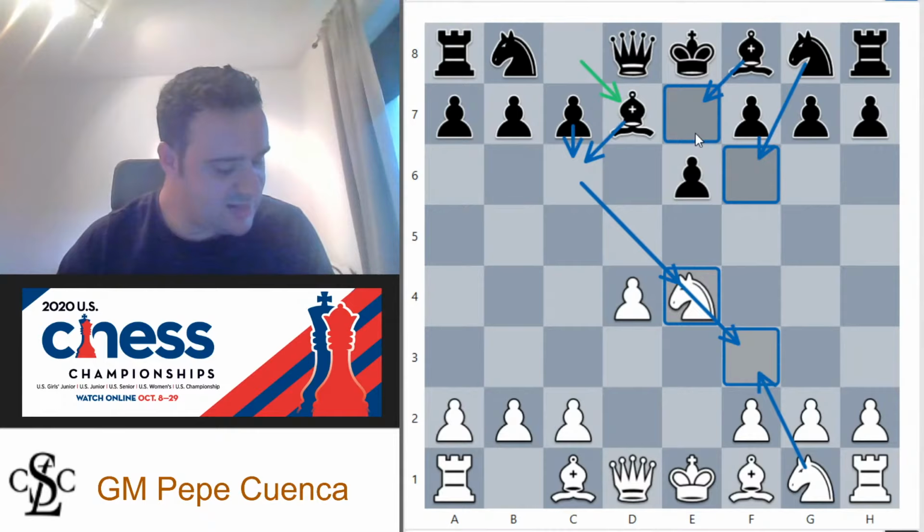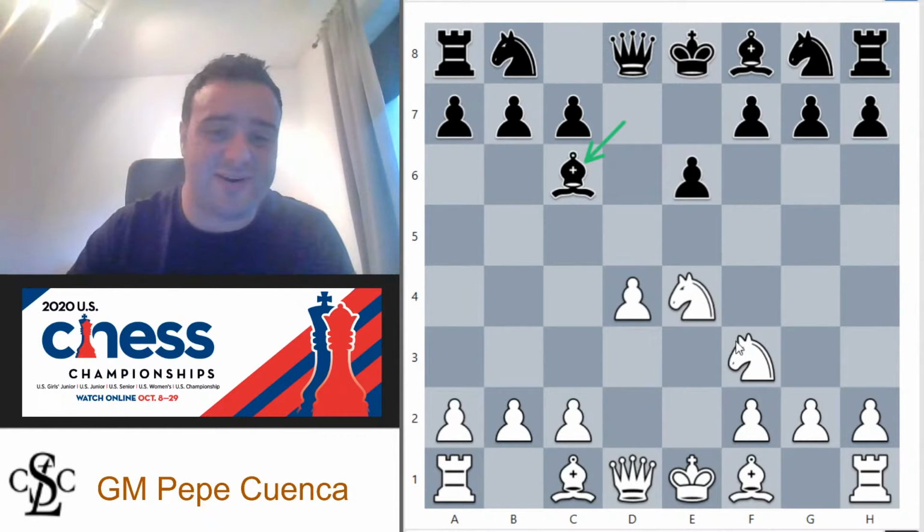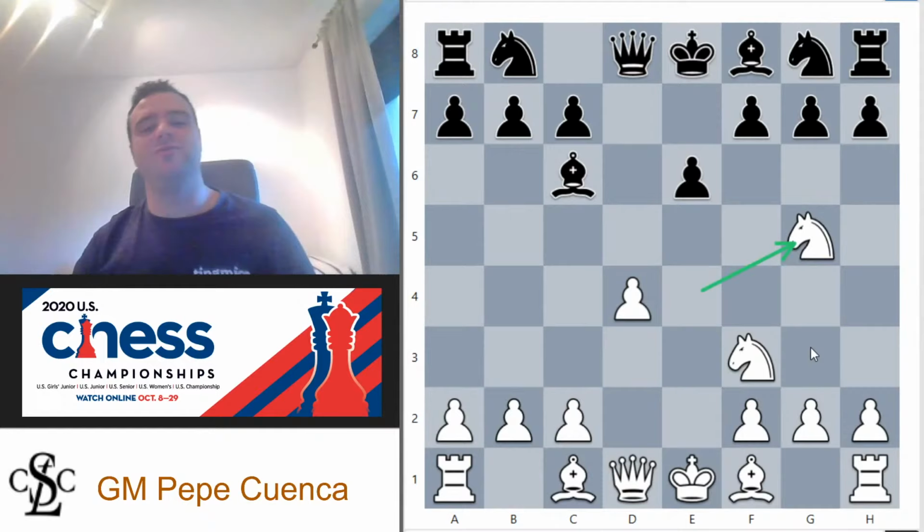And so here we're gonna play knight f3. So let's see. Takes, takes, bishop d7, knight f3, and bishop c6. And the main line by far is bishop d3 or knight g3. But here, I'm going to propose you this move, knight e to g5.